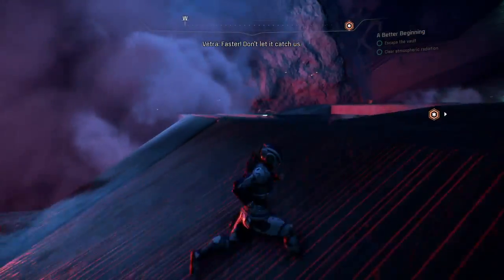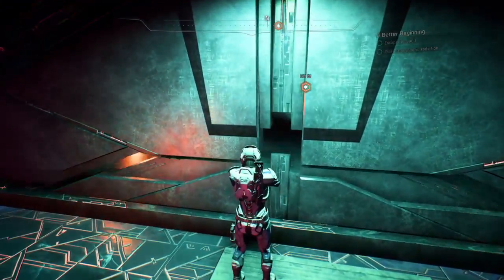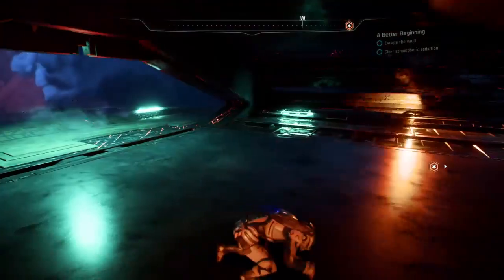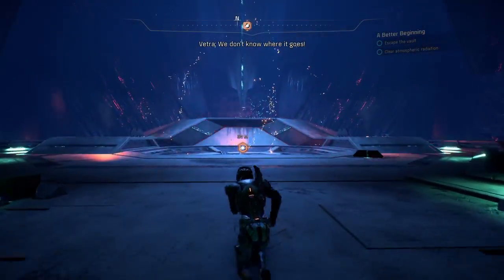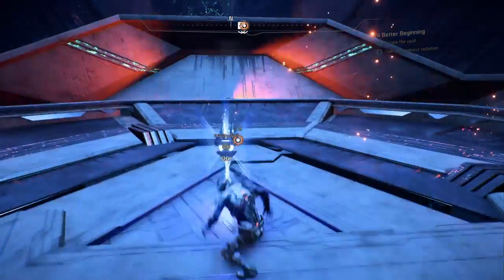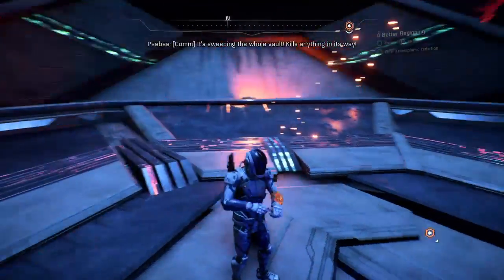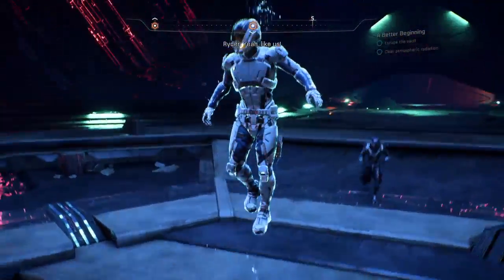Faster! Don't let it catch us! Another gravity well! We don't know where it goes! It goes away from here. We're taking it. It's still coming! It's sweeping the whole vault! Kill anything in its way! Yeah, like us!